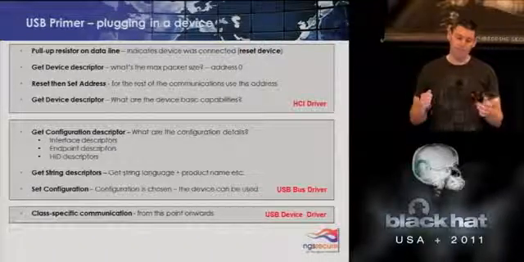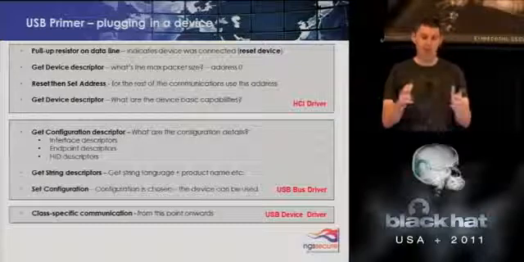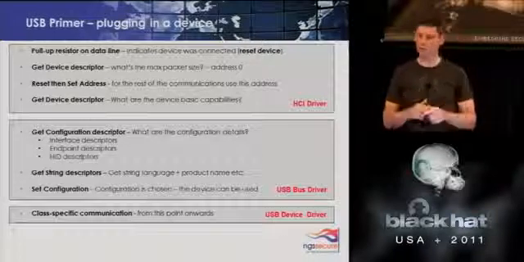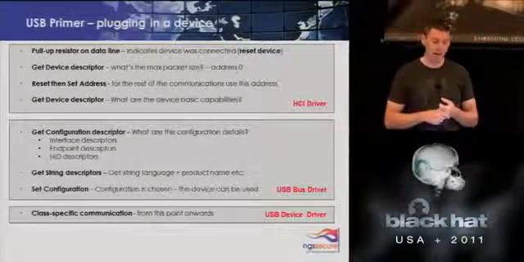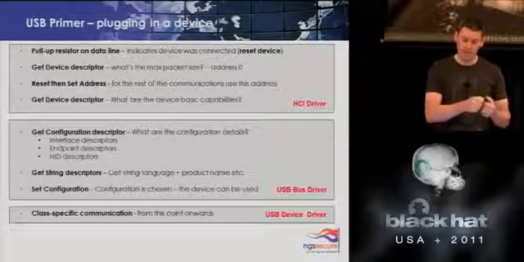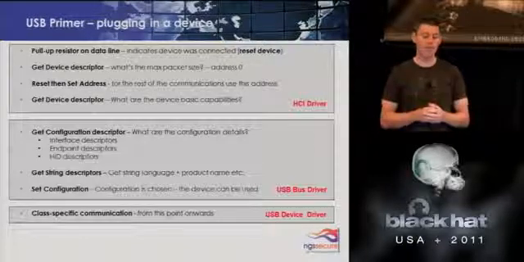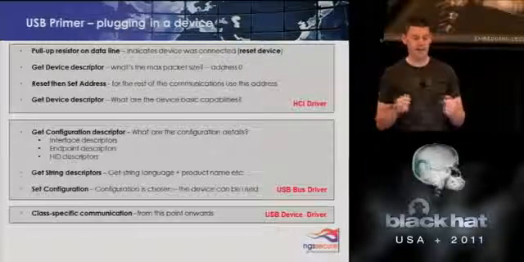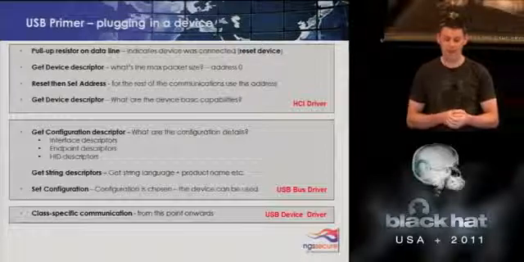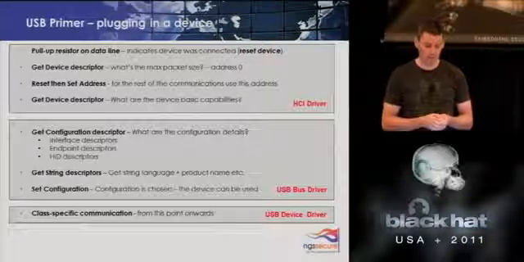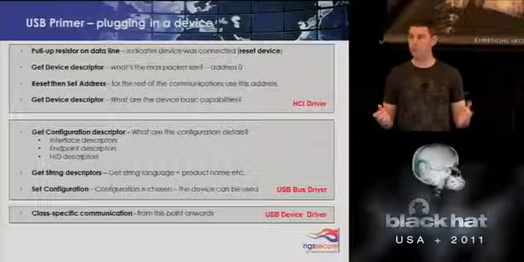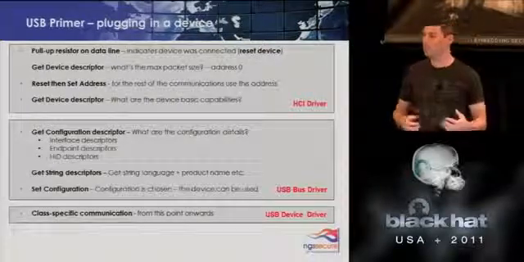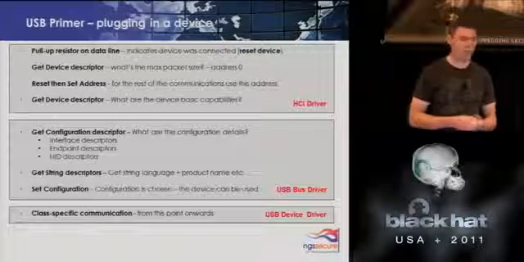Well, the first thing that happens is, within the USB interface, you've got a power line and a ground line, and then you've got two data lines, one called D plus and one called D minus. When you plug the device in, at an electronics level, there is what's called a pull-up resistor, which connects onto the data line, and it will indicate to the host that a physical device has been connected to the USB bus. So the host says, okay, we've got some technology that's been connected to us. I'd like to start grabbing some of these descriptors because I want to find out what this device does and what I can use it for.